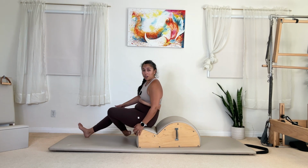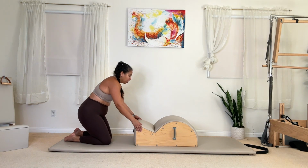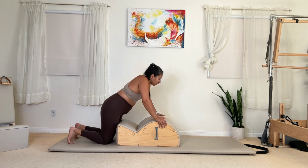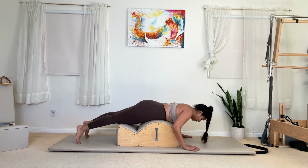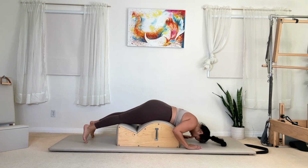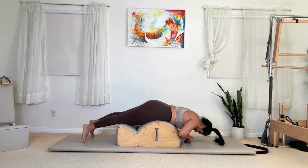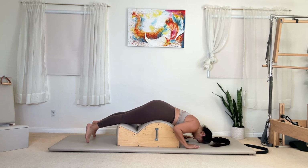We're gonna flip over for our swan. Flipping over for our swan. Find your Goldilocks position. I feel like it's different for every person because of their height. Bring the nose down and move my little neck. Bring the nose downwards towards the mat.